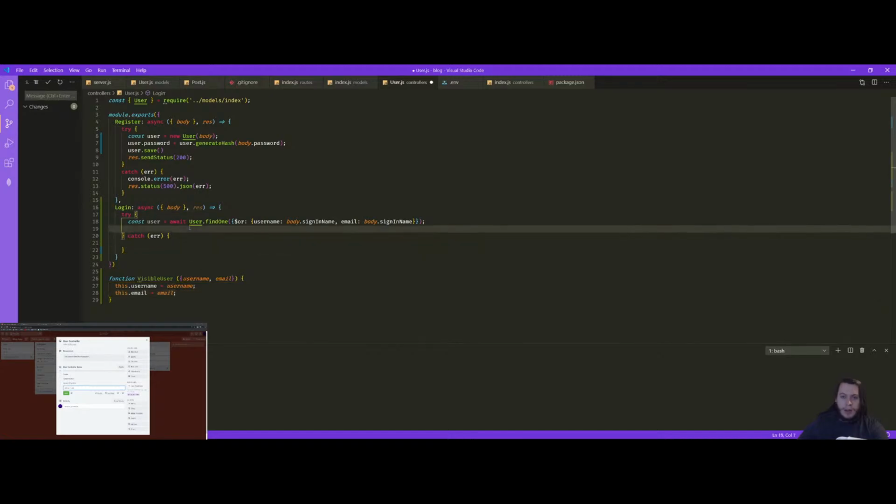Okay. Then we'll do a res.json new visible user, and we'll just pass in user.toObject.